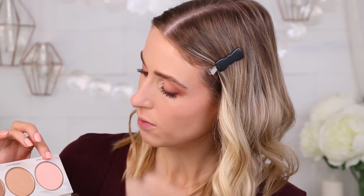And now on to bronzer. And this is a pretty new brand to me. This is the Nomad Cosmetics palette. It is a Kiss of Sun palette. Looks like it has bronzer. Not sure if that's going to be like a blush topper or a highlight. There are a couple of shimmer shades here, one matte. But they look really, really beautiful.